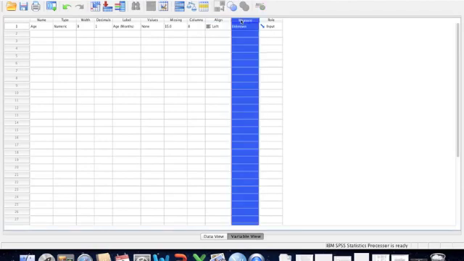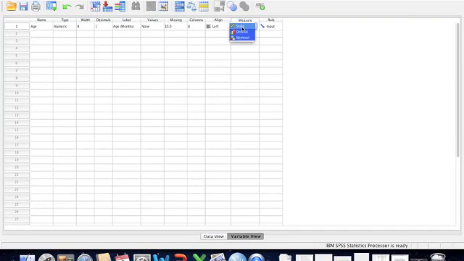Measure may be of more interest. This specifies what scale of measurement you are using. Now we're normally told in statistics that there are 4 scales of measurement: nominal, ordinal, interval, and ratio. But if we click on the cell here, we'll see that we've got ordinal, we've got nominal, but there is nothing to select for interval or ratio. The reason for this is because SPSS has the same setting for both interval and ratio, and so if dealing with either of these, just select scale. That applies to both of them.